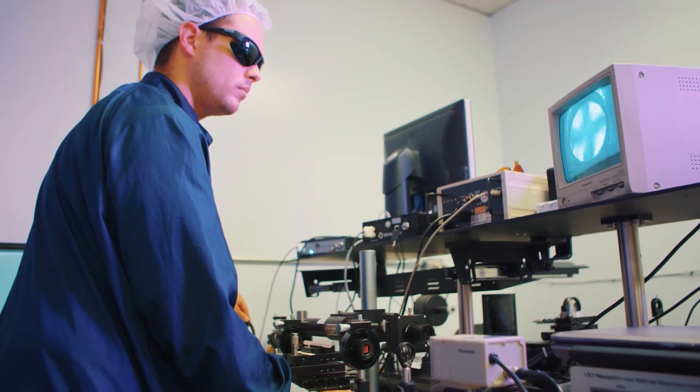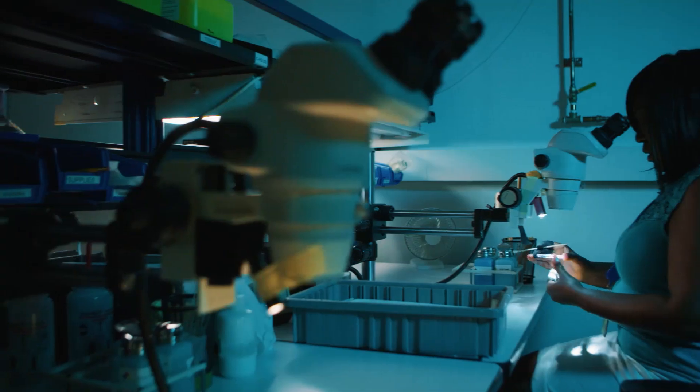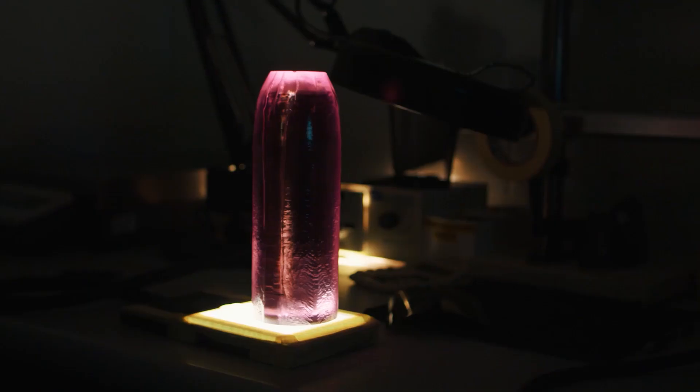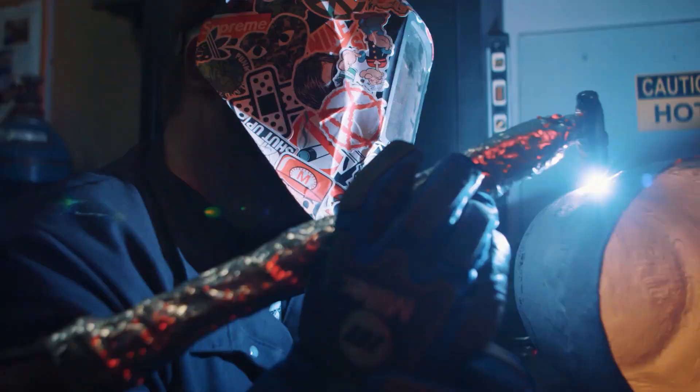We sell all over the world to all the different laser manufacturers in Asia, in Europe, Australia. We even have a crystal on the Mars rover. Our reputation for quality is what allows us to sell into some of these other competitive markets. It's what separates you out from other local suppliers — that they're going to want to buy from a company 6,000 miles away. And yet we've been very successful in doing that because of the reputation and the quality of the products that we provide on a day-to-day basis.